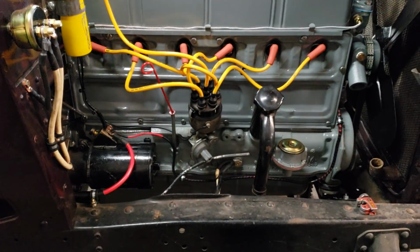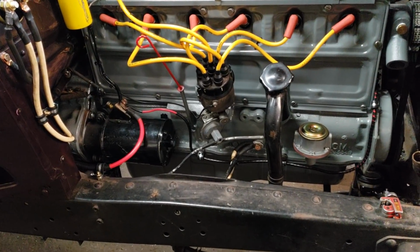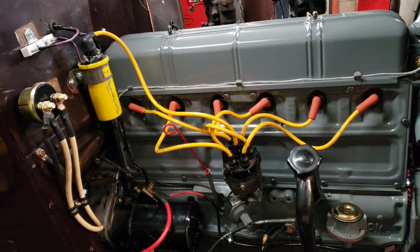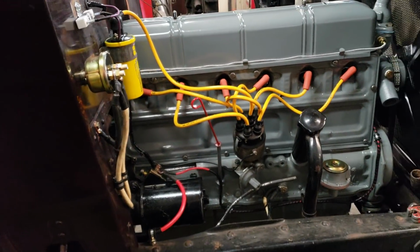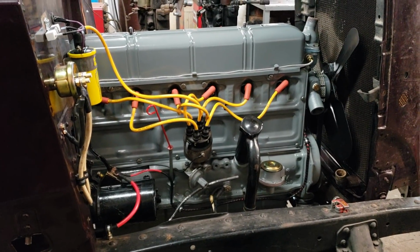But I got my starter back, had that rebuilt real quick, brushes and bushings and whatever else I needed. And then got my kill switch on there and my coil and plug wires. I'm not a fan of the yellow ones, but it's not my car and that's what the owner wanted.